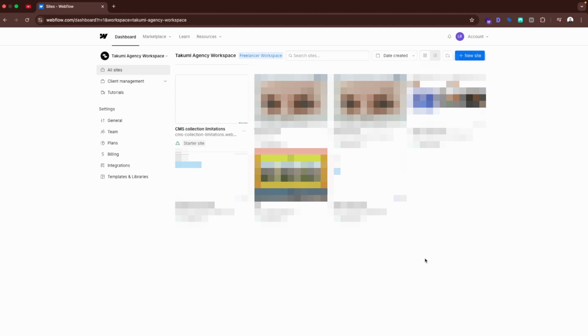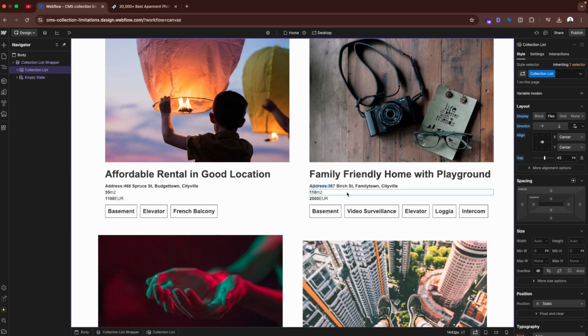Okay, first let's see who is troublemaker. So you need to log into your Webflow account. Let's go to our website. This is my demo test website where I'm going to show you everything. Here we are. Don't mind design because the purpose is just to show you the functionality. This is not beautiful at all.